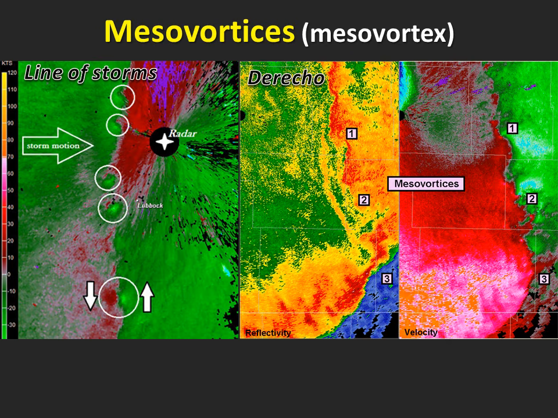Within the spectrum of mesocyclone size, strength, and longevity lie the mesovortices. These are very small-scale, transient circulations that are normally associated with squall lines or thunderstorm clusters. While these can occasionally produce very brief tornadoes, substantial swaths of significant wind damage are much more common.